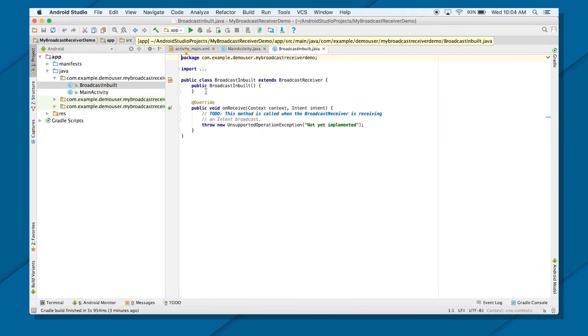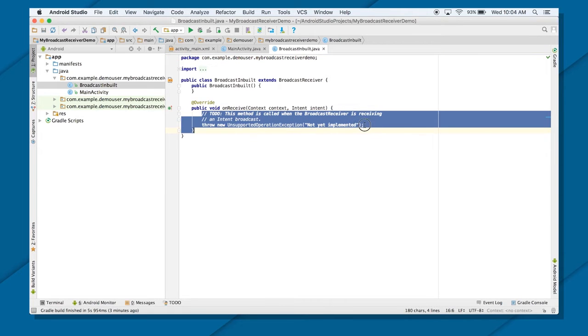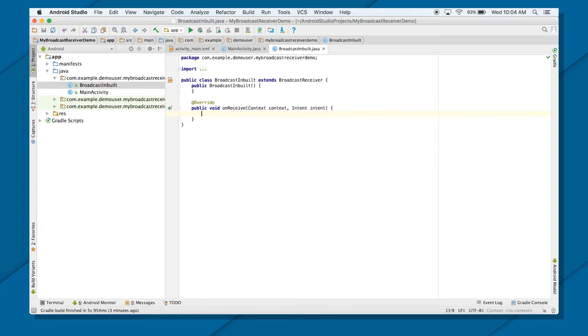There is a .java file of the broadcast receiver, and inside that, like you saw in the slides also, there is one abstract method that you have to override, that is onReceive. This is where you will be providing the code to receive data from your broadcast, or the message which has been broadcast.